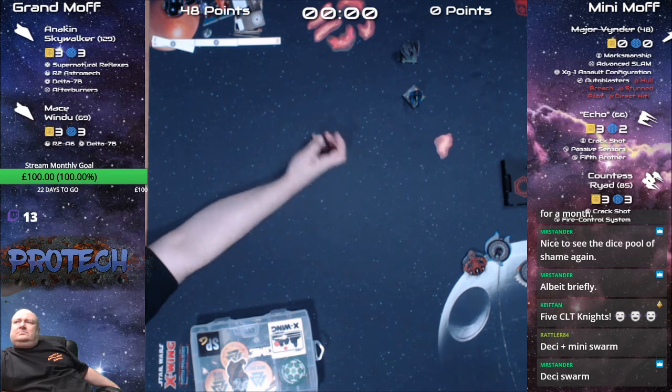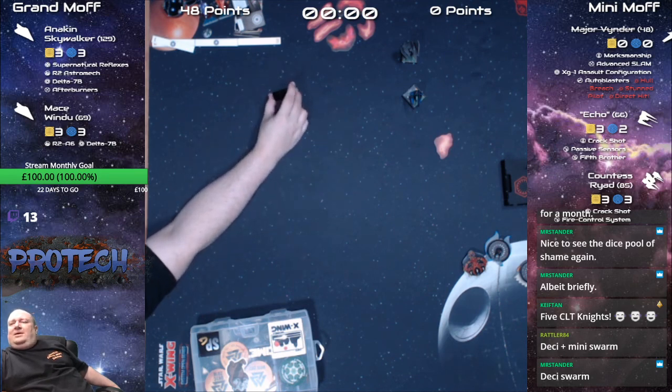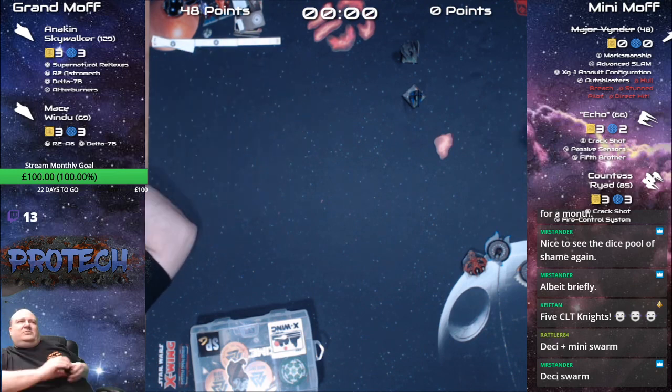I know what would be a funny game for them to watch. Me trying to fly a Decimator. I think you would do alright with a Decimator. It's just remembering all the triggers though. So you want a Desi Swarm next week? Well, 2 people have said Desi Swarm. 5 CLT nights, which is undoable unless I bought stuff.